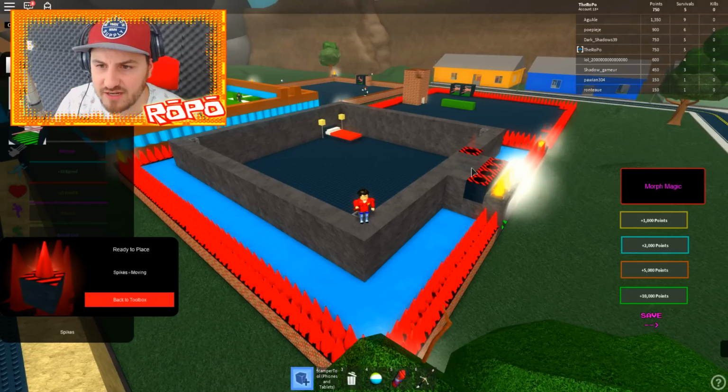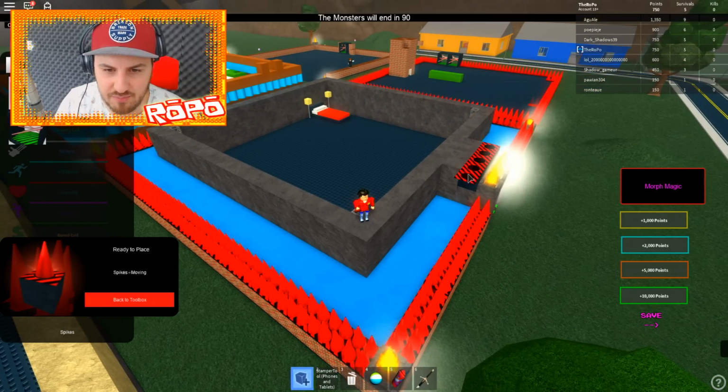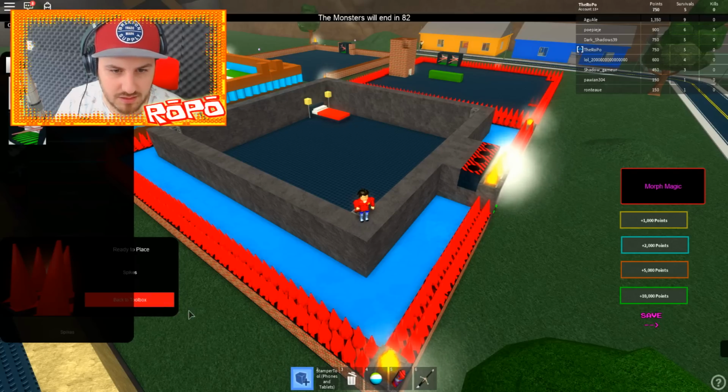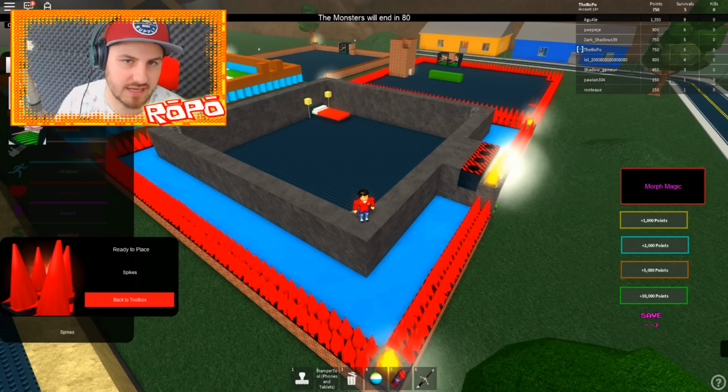Okay, I think I just need to find a shop now and see if I can buy weapons so I can kill some of these dudes. I think that's the best kind of thing. Back to toolbox, please. Oh, let me just go back to toolbox. Okay, no, I don't need it. Okay, could you just get out of here, you.